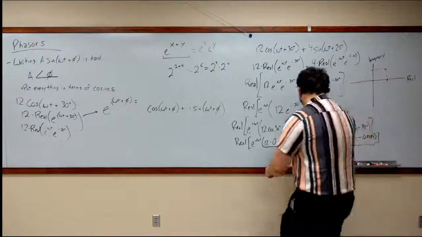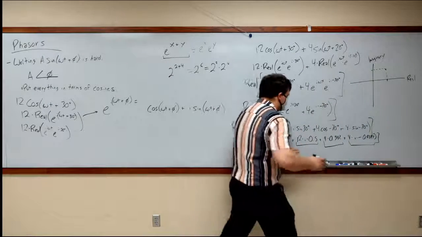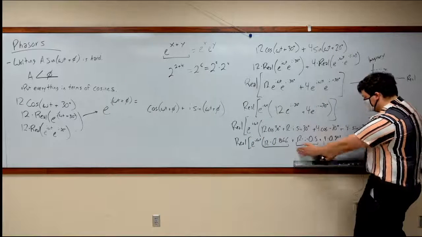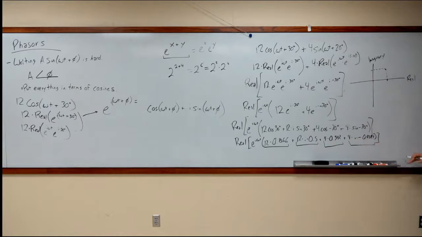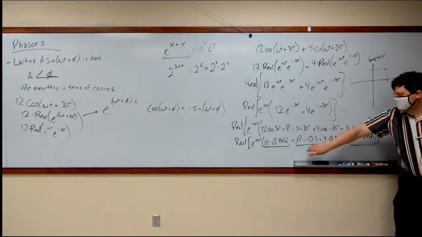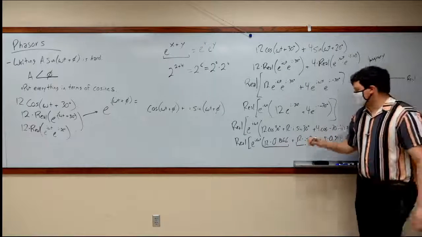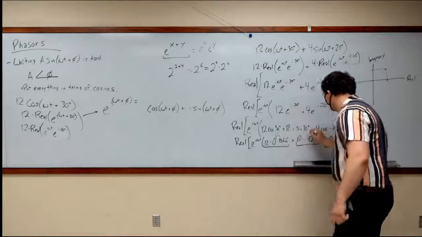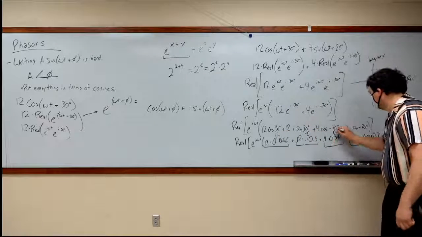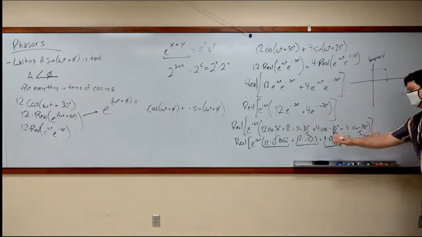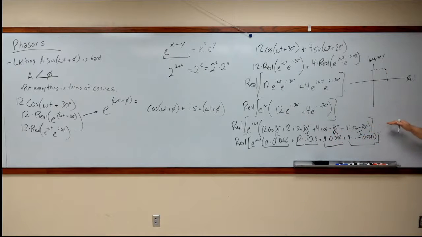So, we will add this one to this one and this one to this one. The imaginaries add, the reals add. So I'm going to go ahead and draw a big R over here, big I on top of that one, R on this one, I. Your I's are going to add, your R's are going to add. The end result is going to be R plus R, I plus I, added to each other. And we're going to get a vector equation that's going to look like some real number plus some imaginary multiplied by I.